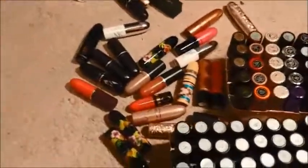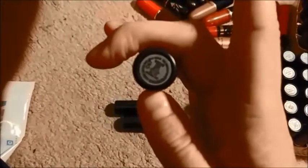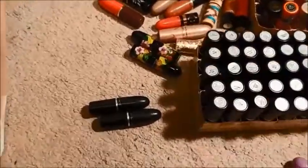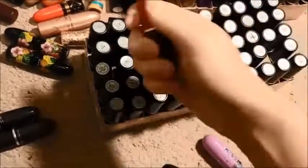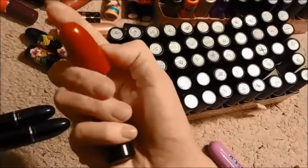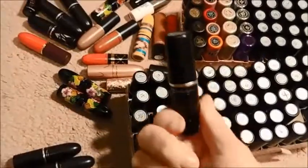Okay, so not a lot happened in terms of my MAC ones. I did figure out a couple that I could pass on, and by a couple I mean 3. So I have this one. This is in Russian Red, and I had one, and I just got one in a new collection. So this one I have is untouched, so I'm going to give this one away, even though it's one of my favorite reds. I have a full one pretty much. I just swapped the lids because I like having the colored lid better than having just the regular one. So I just switched the lids. But I'm going to give away the Russian Red.